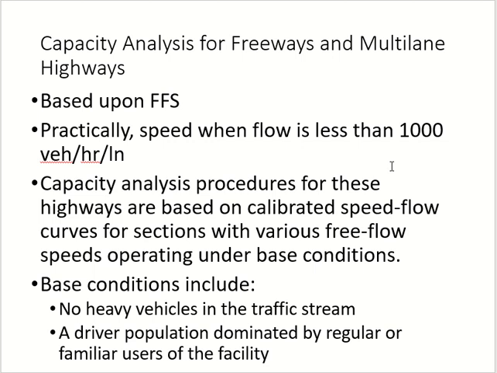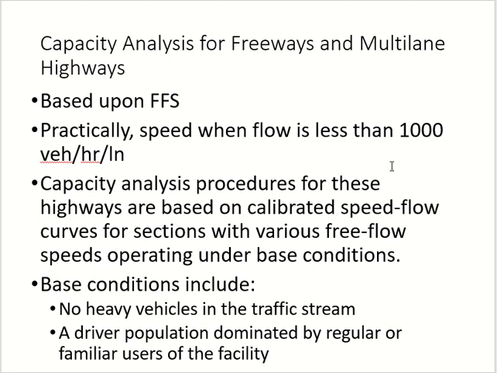We defined what is capacity, what is level of service. We talked about the Highway Capacity Manual, and I already mentioned that we are only going to cover the uninterrupted flow facilities, and they can be freeways, multilane highways, and two-lane highways. I showed you ideal capacities for these facilities, and we discussed the level of service concept as well, and there are five levels of service: A, B, C, D, E, and F. Sorry, six levels of service. Okay, and I already defined what the conditions are for freeways and multilane highways.